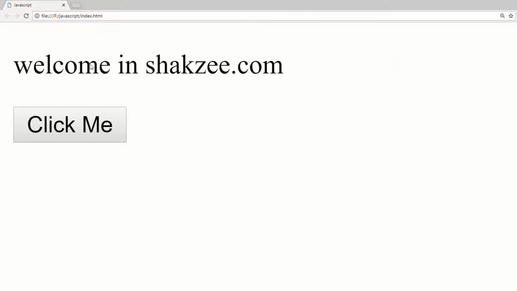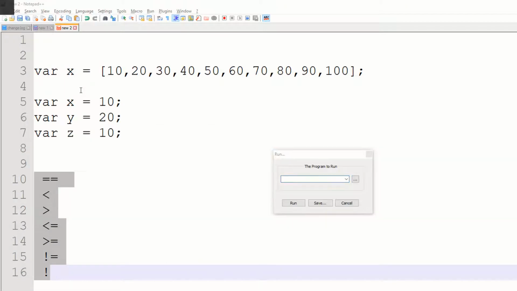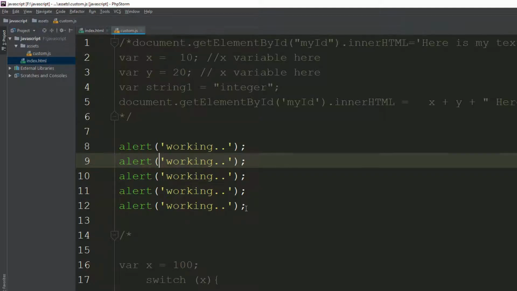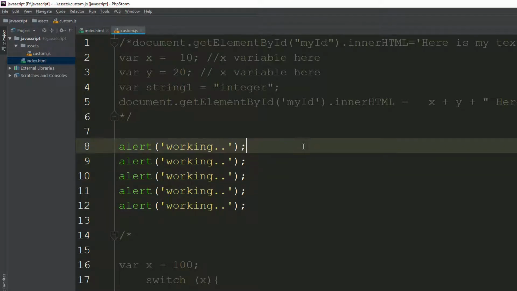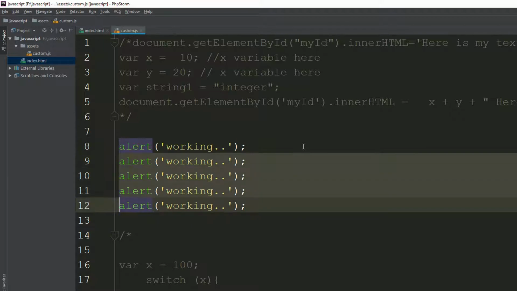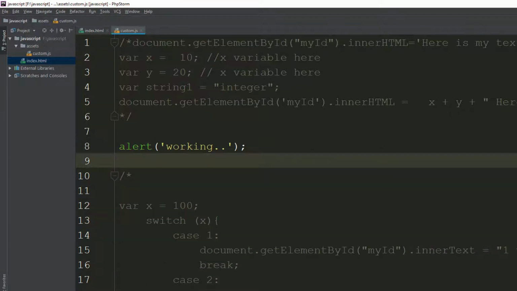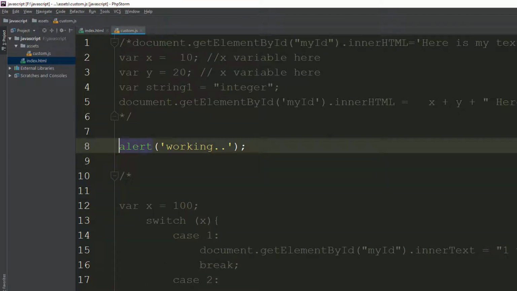It's fine, but you are repeating the block of code, the same statement again and again.